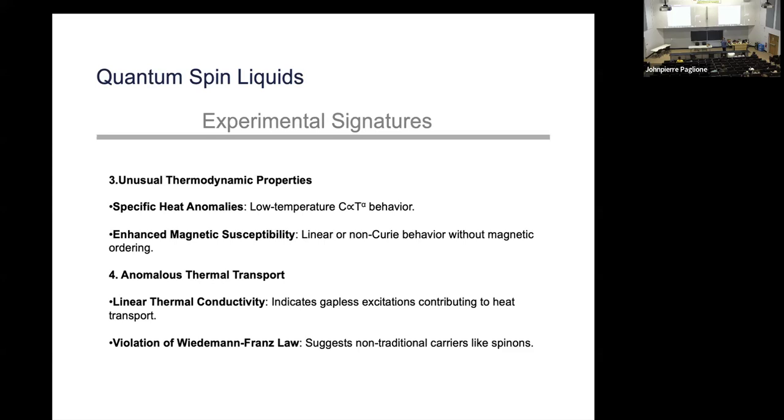And then there are some fancier techniques that can be used. For example, you can use thermal transport measurements. When we talk about temperature, we talk about thermal fluctuations, so right away you think about phonons, right? But what I'm trying to say is that if you do thermal transport measurements of quantum spin liquids, it's not only the phonons that are going to give us information about the system. You have these spinons, in some cases a combination of a spinon and a magnon. All of these are going to play a role in the thermal transport of the system.